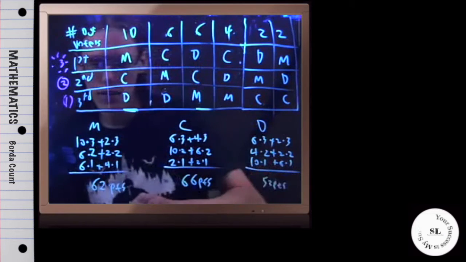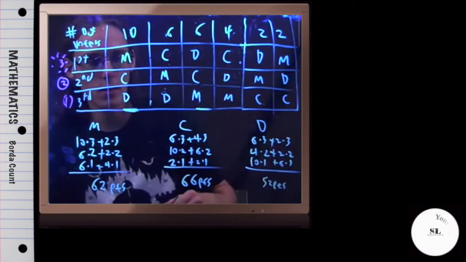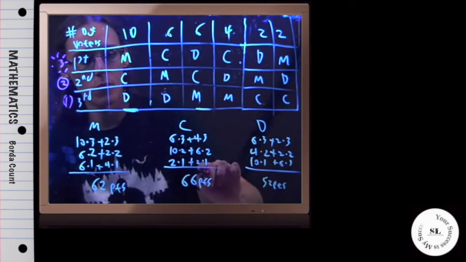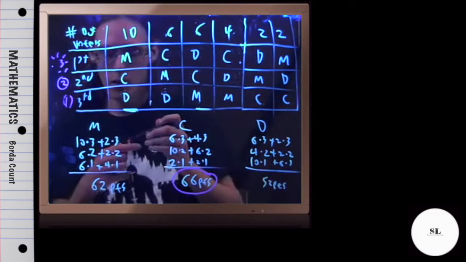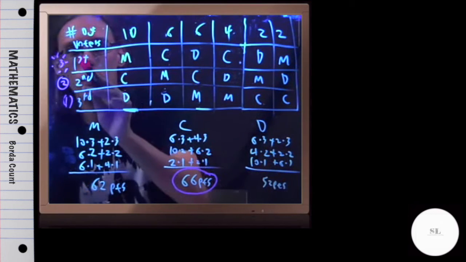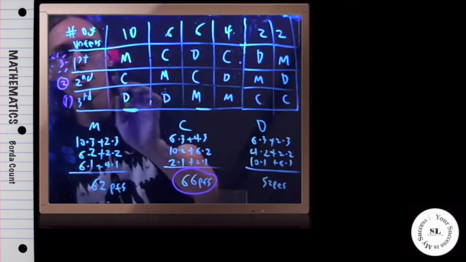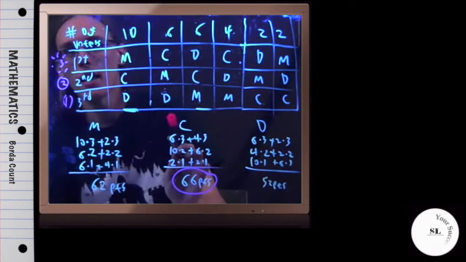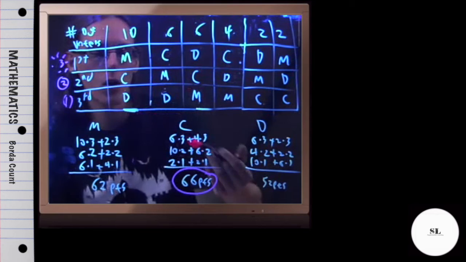So now, once we've done that, we just see who has the most points, and we see right here, the comedy has the most points, 66 of them. This method's kind of nice because this way, we're not just looking at the first option, but we're looking at all the preferences and tallying up who overall wins.